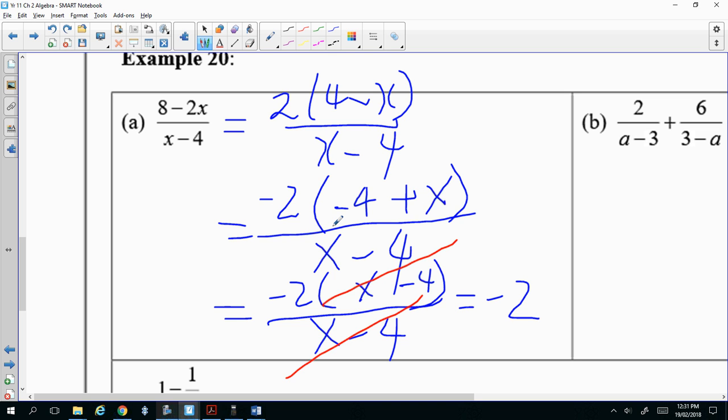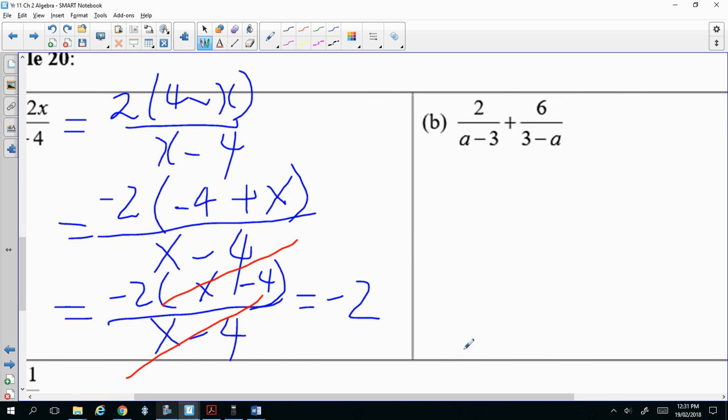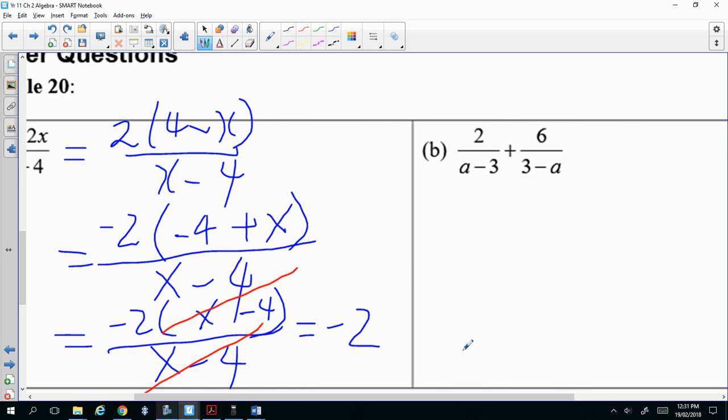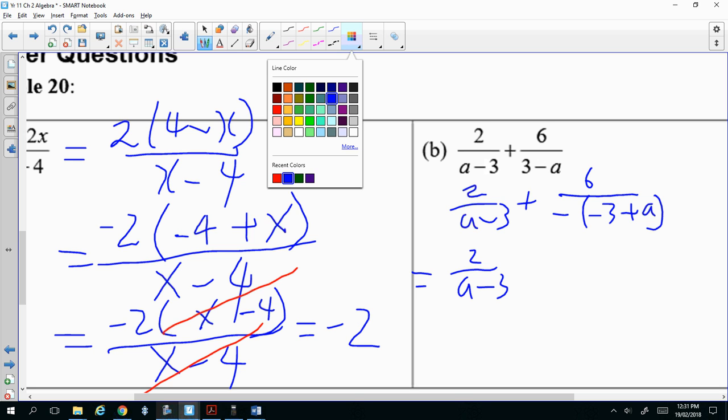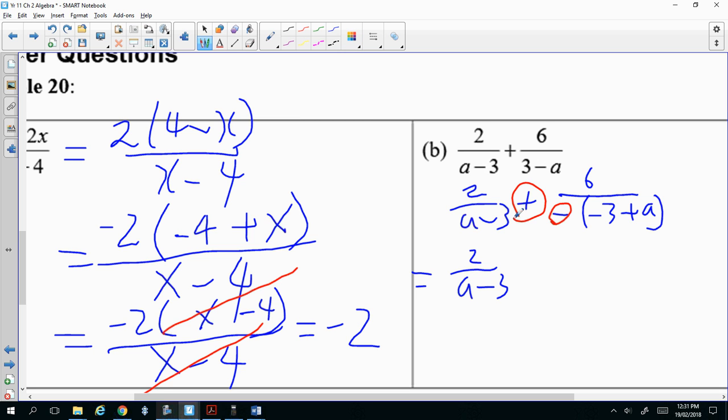Again, the denominator looks very similar, but they look slightly different. Again, that could be solved by taking out an extra factor of negative. So write negative 3 plus a. So take out negative first. And once you take out the negative, the positive and negative become minus. So the answer will be 6 over, and write them in different order, a minus 3.